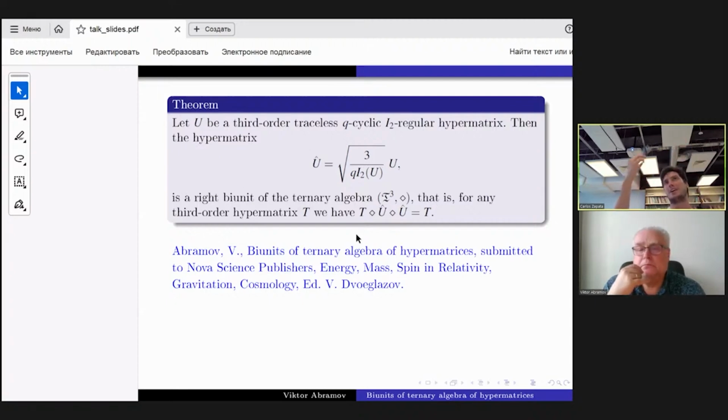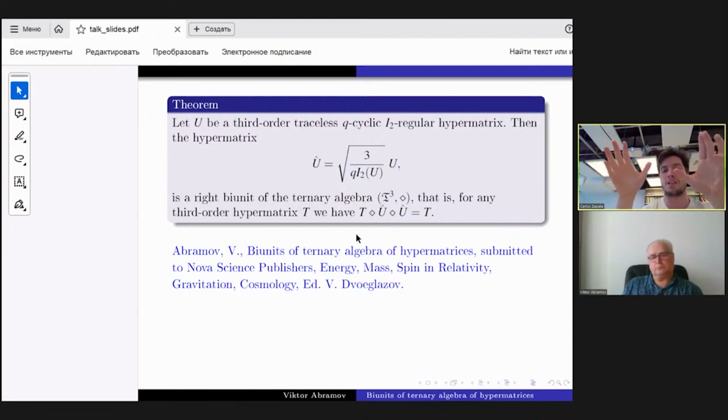If I can give you my interpretation of what these bi-unit objects are: a heap can be thought of as a group without a choice of an identity, so of a neutral element. It's essentially a group, and you can choose any element, and that element becomes your identity. So for semi-heaps, we defined bi-unit pairs.